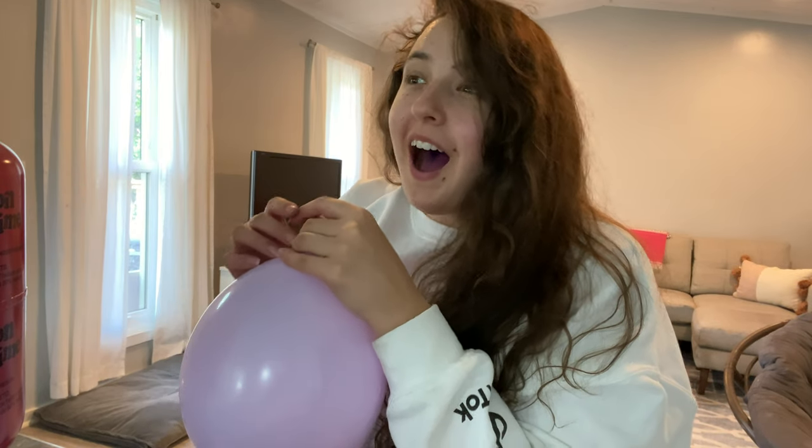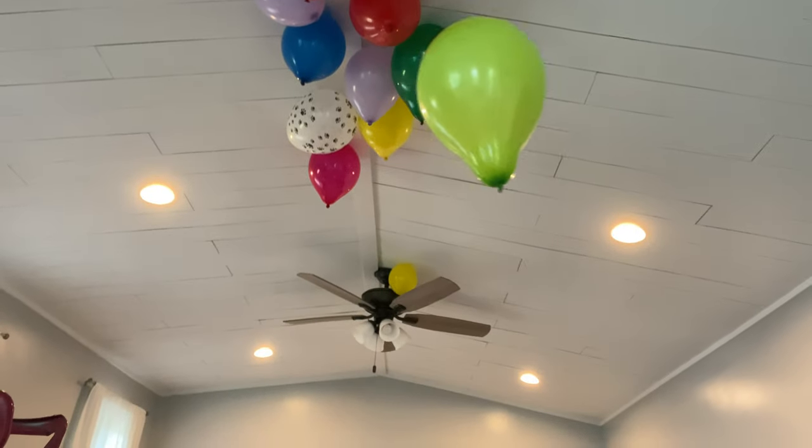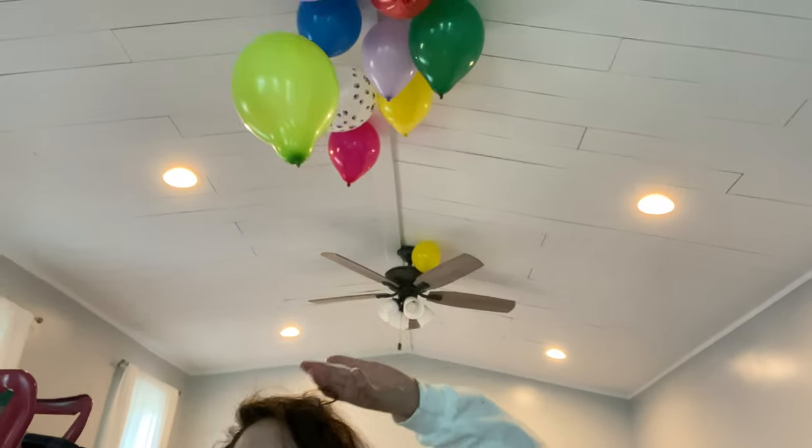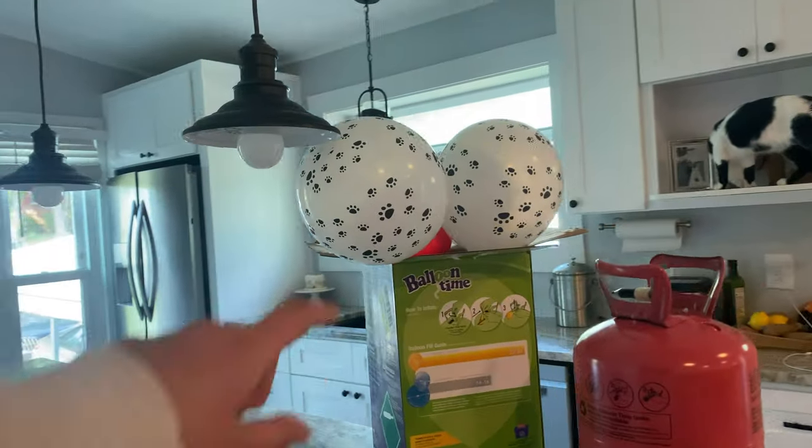Happy birthday, Cheeto. Ah! So I tied this balloon, went to release it, and it got stuck in my hair. Okay, we have all those balloons on the ceiling, and then this box full of balloons that he'll get to play with on the ground.